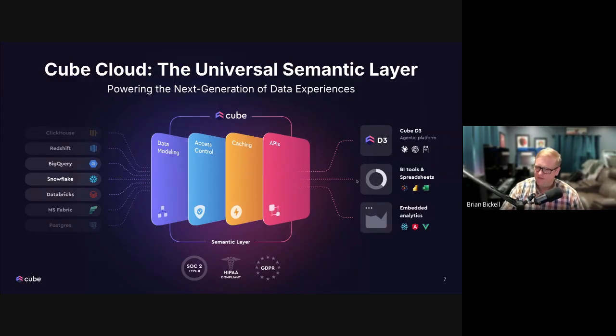And then on the front end of things, we support use cases around embedded analytics via a REST API and via a GraphQL API. We support use cases on BI tools and spreadsheets via, again, SQL, which we talked about, MDX and DAX. So that's 5 API endpoints right there.